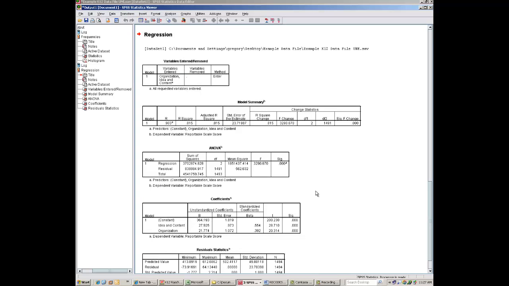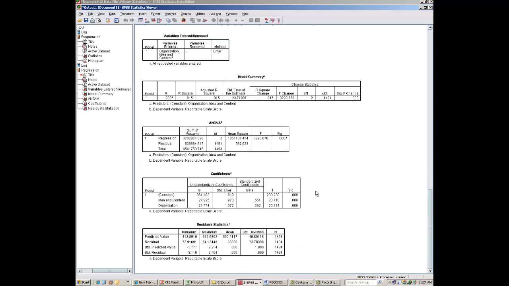All right, so here is the screen that you should be familiar with from your written tutorial. What this is doing is showing you that there were essentially two variables, idea and content, and organization, that were used to predict the reportable scale score.